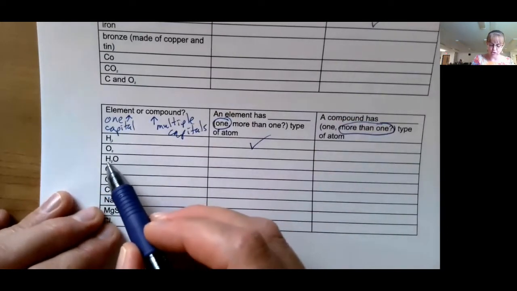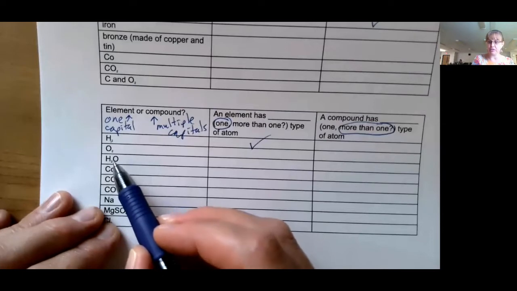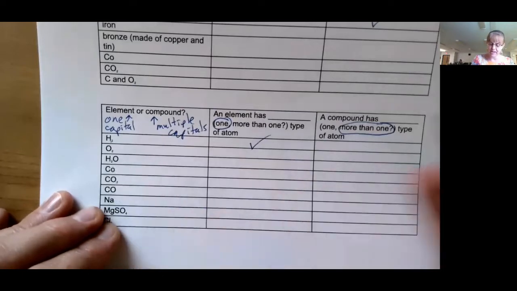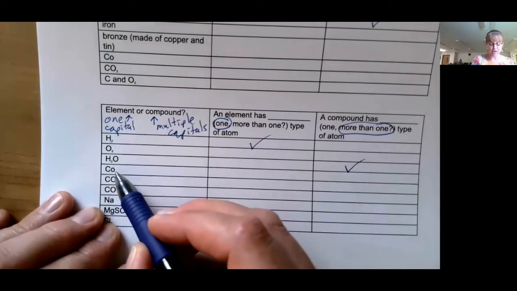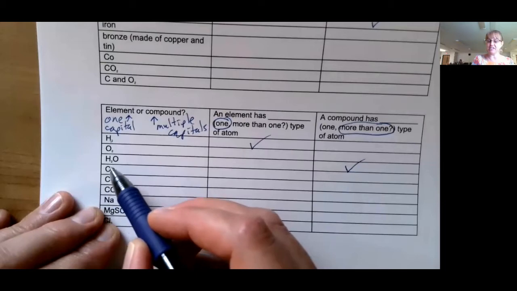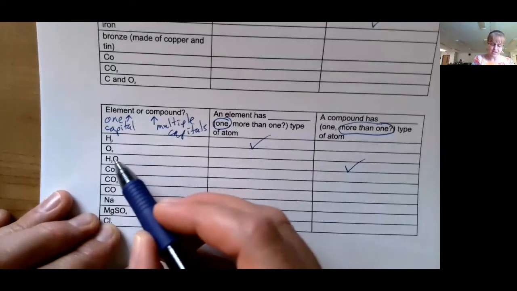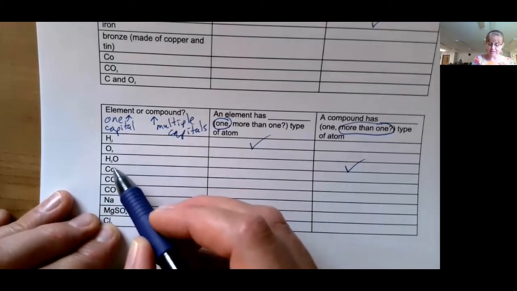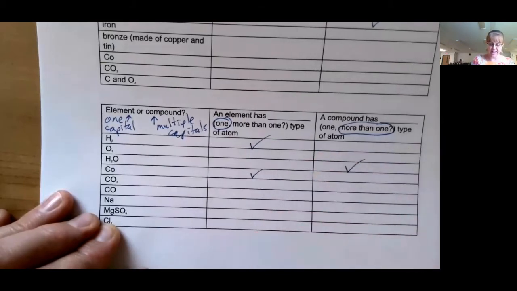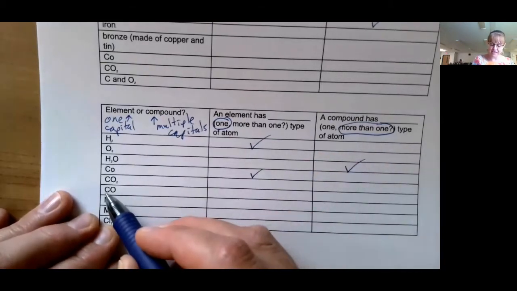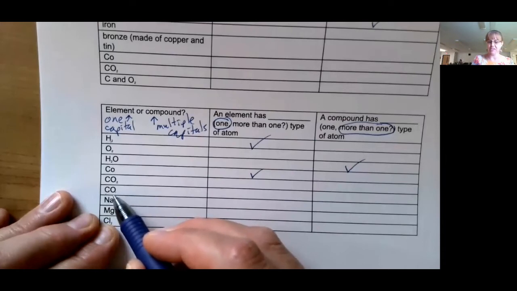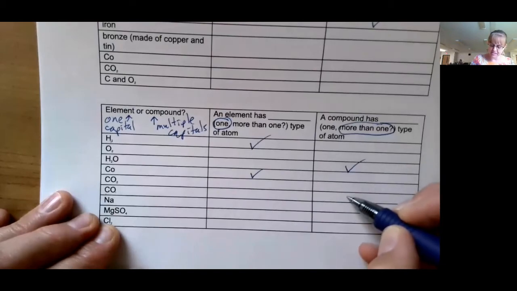However, here, when you have a capital H and a capital O, that's two different elements, hydrogen and oxygen, and so that is a compound. Be careful, a capital and a lowercase means that that's still the same element. In fact, this is cobalt, not carbon and oxygen, which is what two capital letters are. So there's just a single capital letter, so this is a single element. Then, as we were saying, there are two capital letters, so there are two types of atoms, therefore this is a compound.